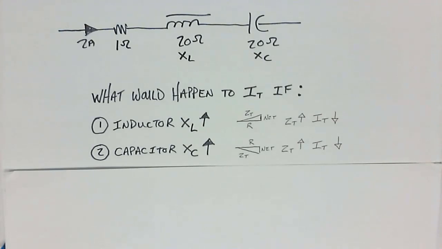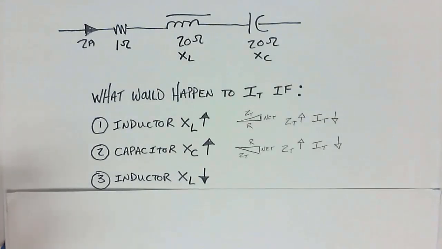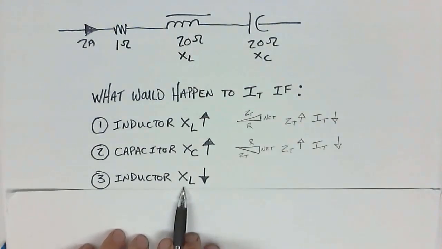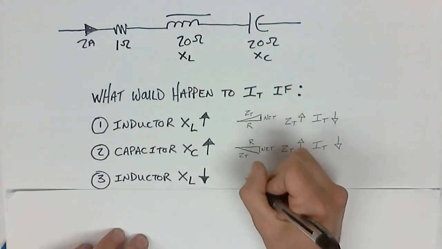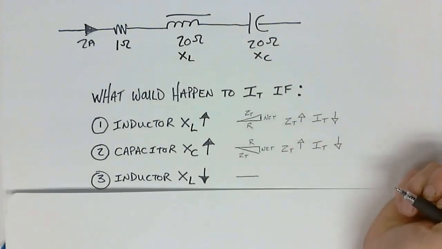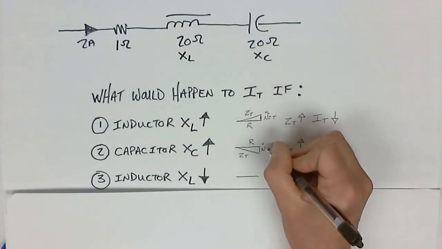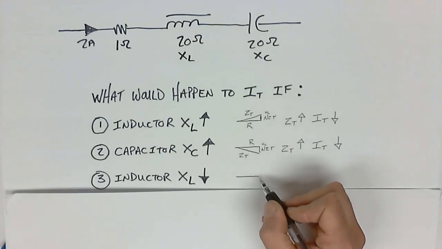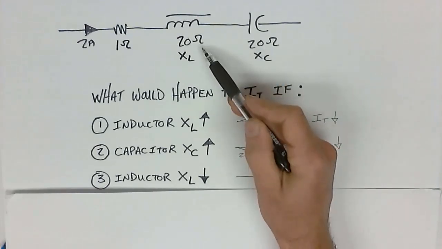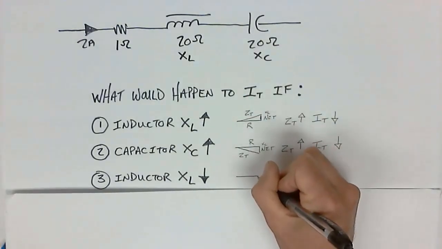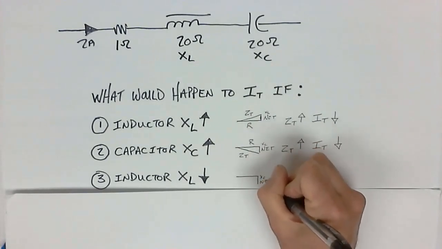What then happens if we choose instead to lower it? Let's see if we get a different outcome. I'm going to lower the XL value of the inductor. Are we going to have a net value of impedance here? So there's my impedance triangle. Up here, we had more XL. Over here, we had more XC. If I lower the XL to say 15, which one of these two is going to be larger? The XC is going to be larger, so you'd end up with XC net.